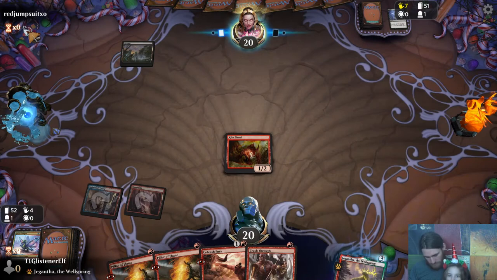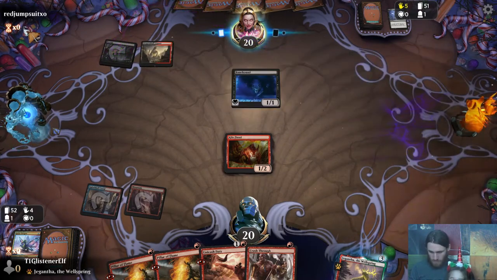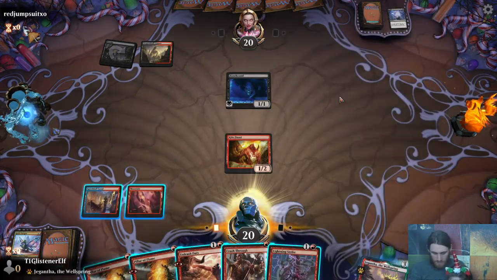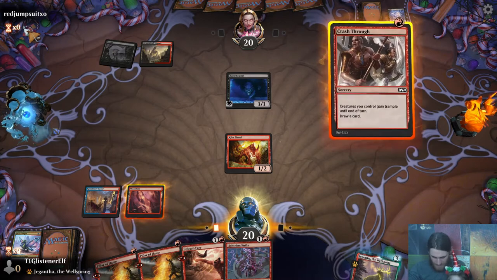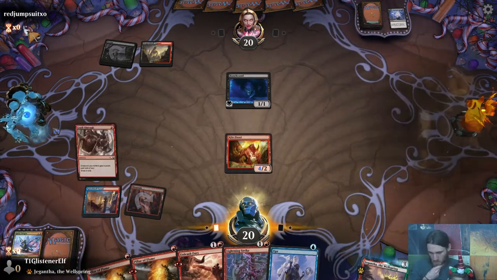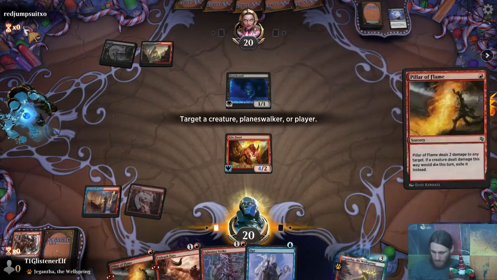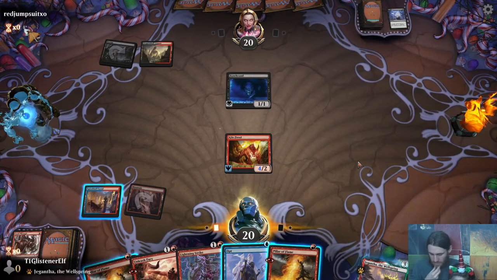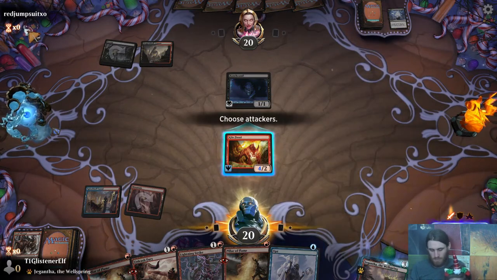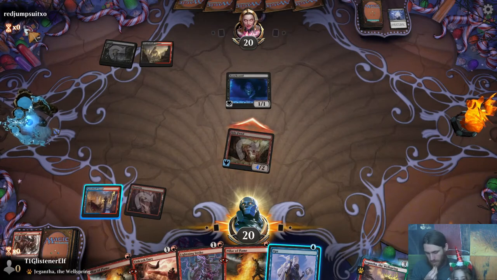Alright, honey. There's a bane hound. I wonder if this thing's going to die. Spoiler alert. Yes. Oh boy. Okay. Well. It has, what is it, lifelink and haste? Okay, that's fine. That's fine. Okay, careful. I should have done the opt first.